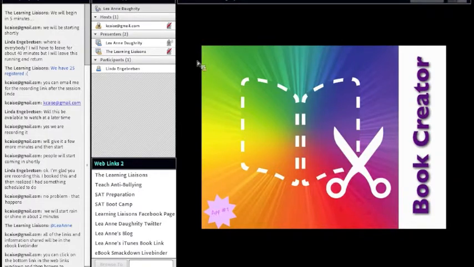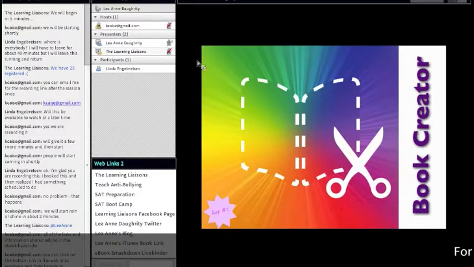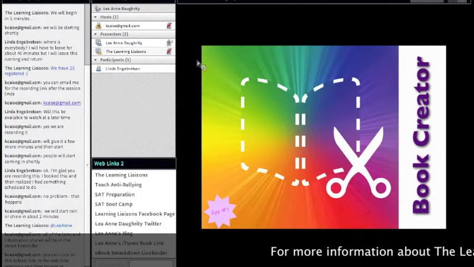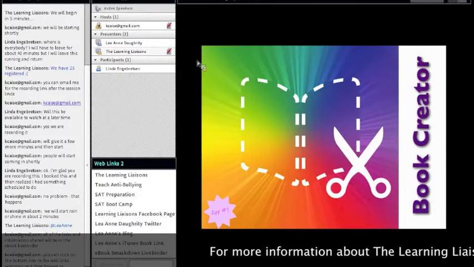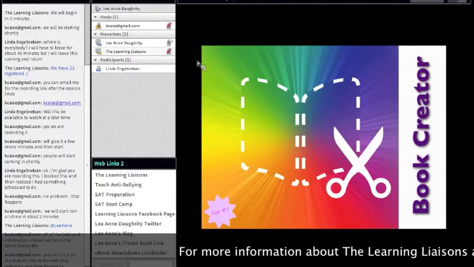Appreciate it. So the first app we're going to talk about is Book Creator, and Book Creator is the ebook app that is really my go-to ebook creator for the iPad. It is second to none. There's quite a few ebook makers on the iPad that you can download. This one is the best one out there.